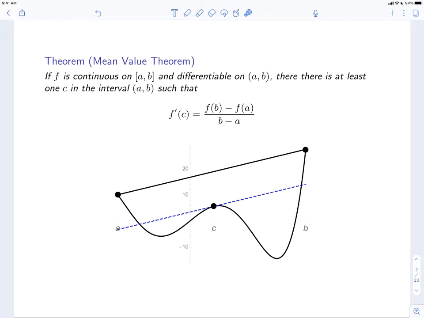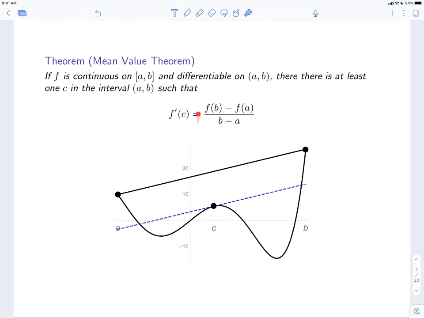One way to think about this theorem is in terms of slopes of lines. The quantity on the right side of this equation, f at b minus f at a over b minus a, is the slope of a line passing through 2 points on the curve, namely the endpoints over this interval, the points with coordinates a, f at a and b, f at b. If you draw a secant line through those 2 points, then the slope of that line will be the difference of the y's over the difference of the x's, which is exactly this quantity on the right.